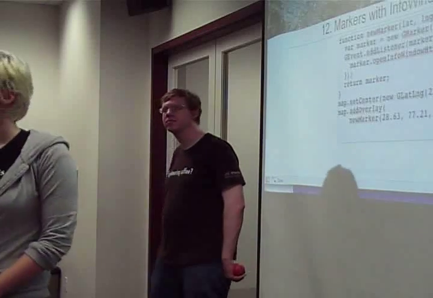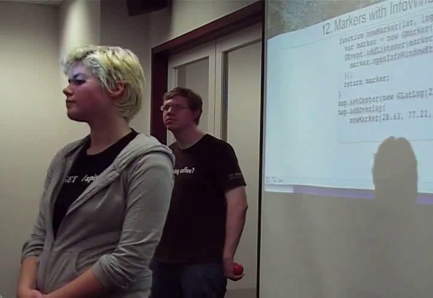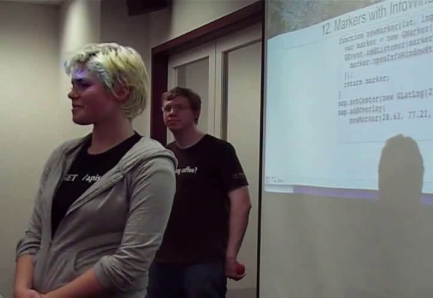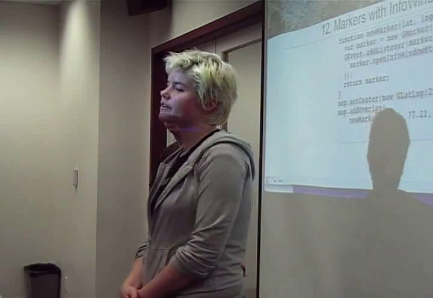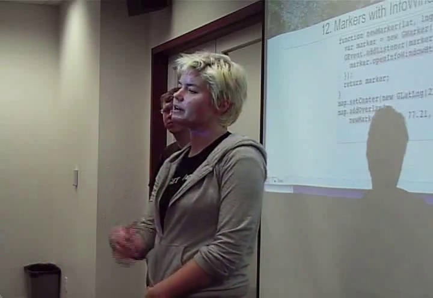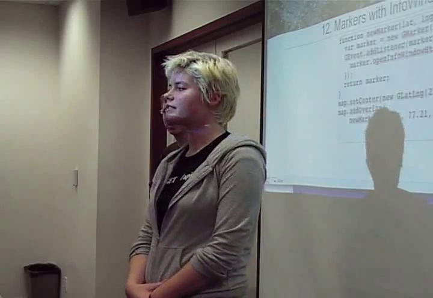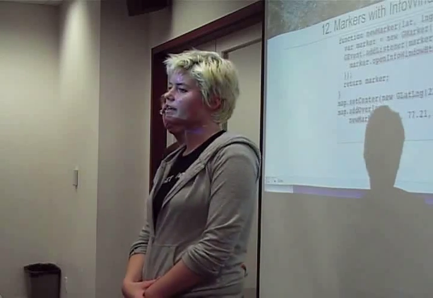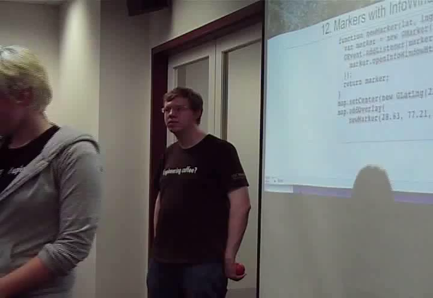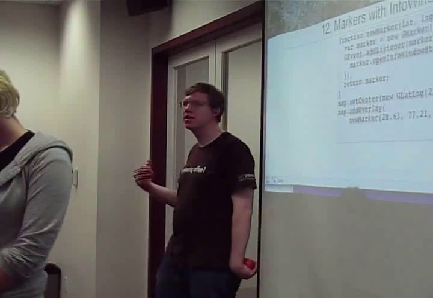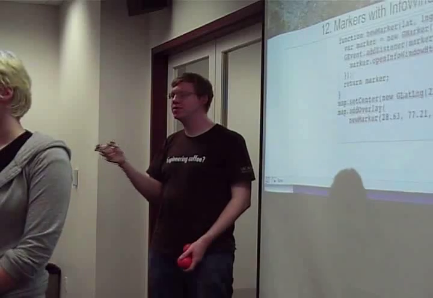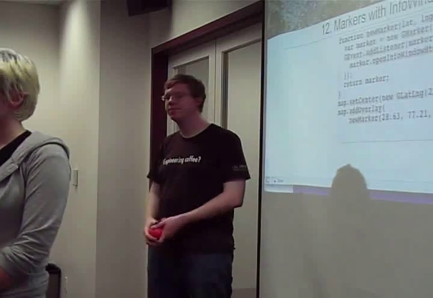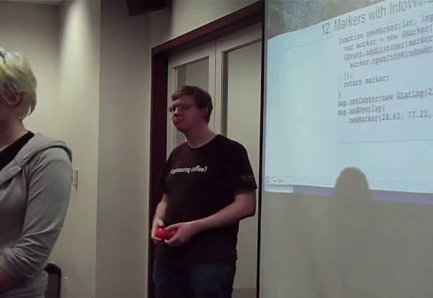Wait, so if you add all those, is there a way to keep track of a list of those? You're welcome to make a JavaScript overlay list. Internally we might have a list of all the overlays, but we leave that to you, how you want to manage your overlays. Generally a common thing is for somebody to have an array of all their markers. So every time the click event happens, it will give you the reference to the marker, and you just push it on the end of the JavaScript array. So you just do markers.push, the marker object.